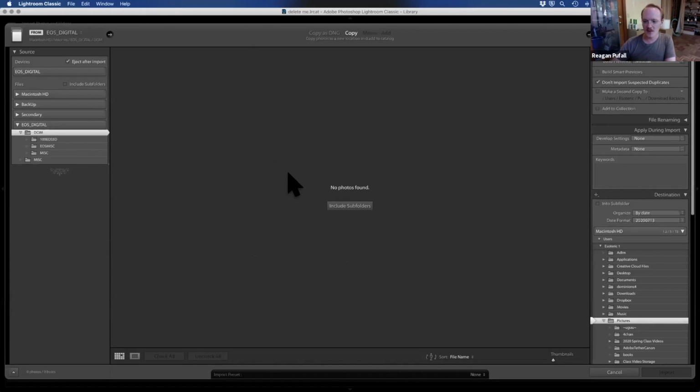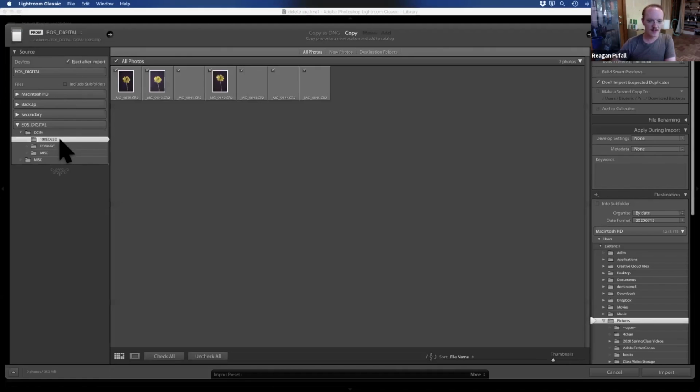And what this is for is bringing files off of some sort of external source. So that can be your phone, that can be a memory card, that can be your flash drive, anything like that, and moving them onto your computer and then telling Lightroom where they are. So I've got an SD card for my camera plugged in right now.